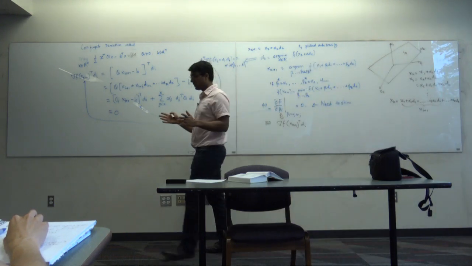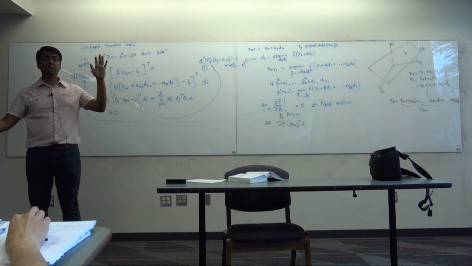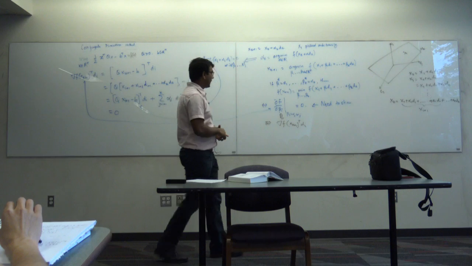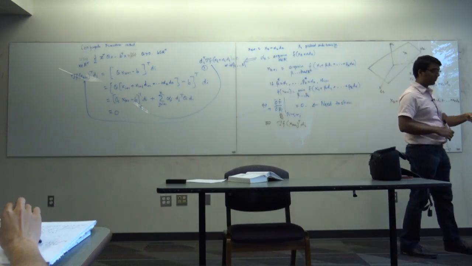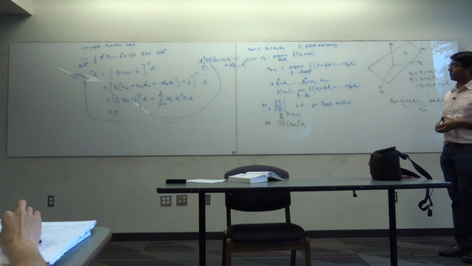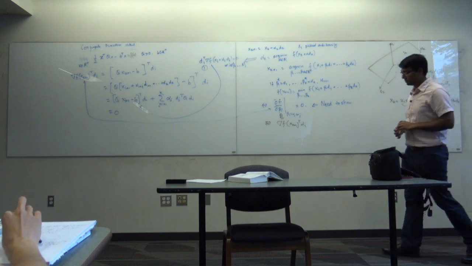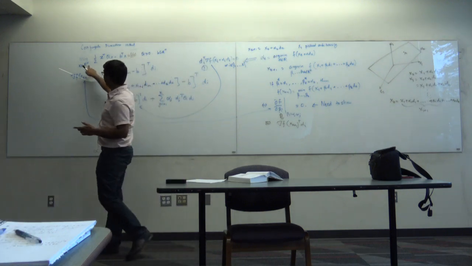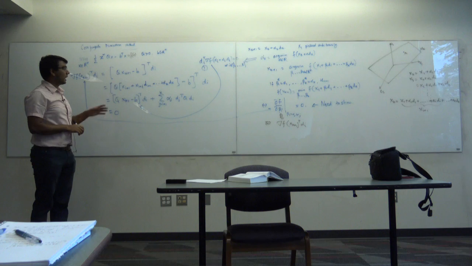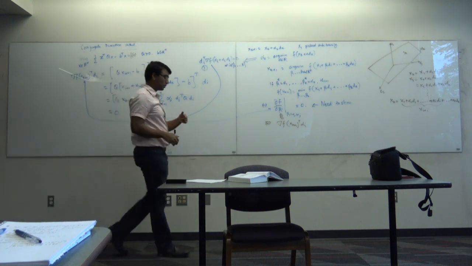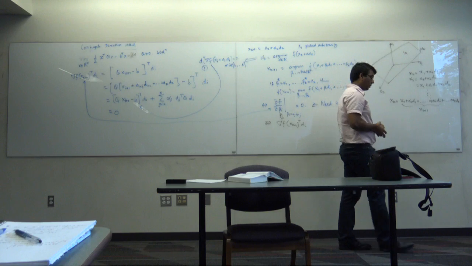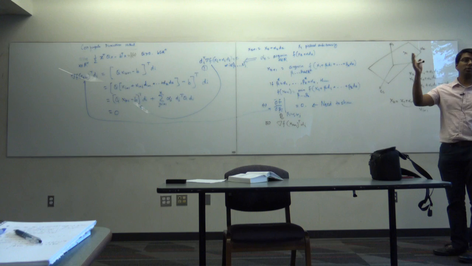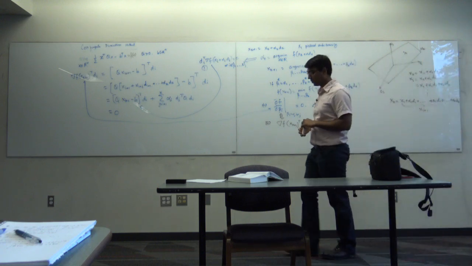And after a sufficient number of iterations, you have actually encompassed the whole space. So your manifold has expanded so much that you pretty much encompass the whole space. And that's why you get closer and closer to the optimal solution, and eventually you get to the optimal solution using this algorithm. The benefit is you can solve problems like this with very high dimensions very quickly. I have asked you to implement this algorithm in MATLAB for a Q that is a 1,000 × 1,000 matrix. But once you write the code, you can run it for a 10,000 × 10,000 matrix.